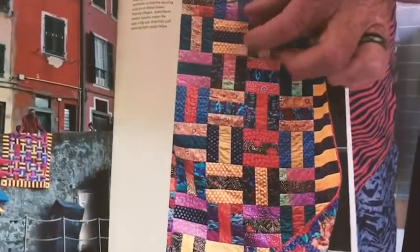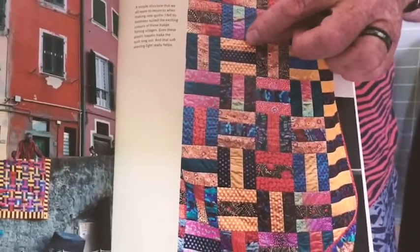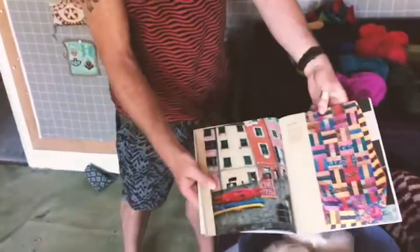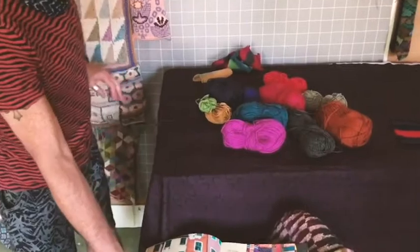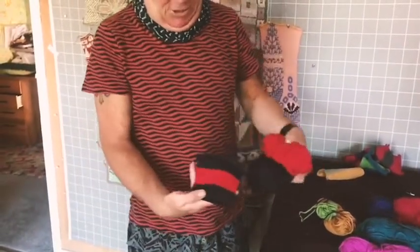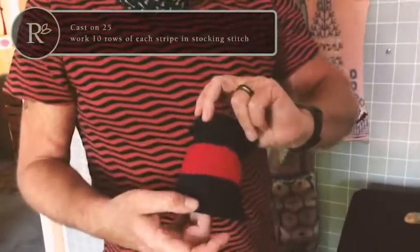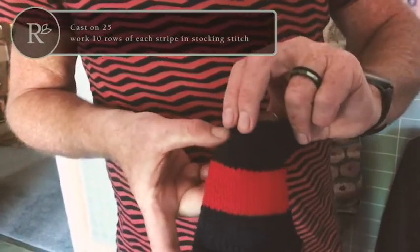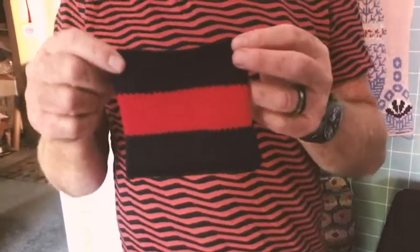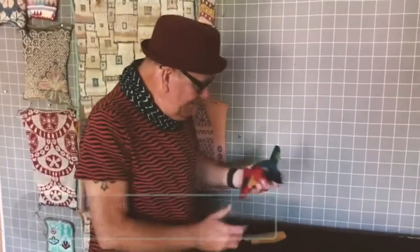Each block is really focusing on a light-dark-light, light-dark-light, light-dark-light rhythm. So what I did was take two yarns that were contrasting in colour — for instance, a hot red and a cool blue — and just cast on 25 stitches, knit 10 rows in the blue, 10 rows in the red, 10 rows in the blue, then cast off. This is a great project to do in front of the television. It's purely stockinette stitch — knit one row, purl one row.